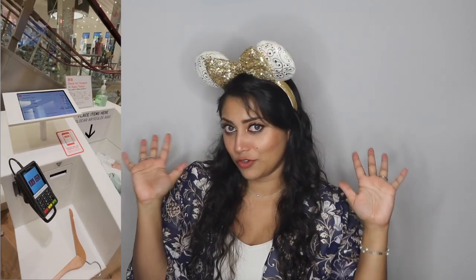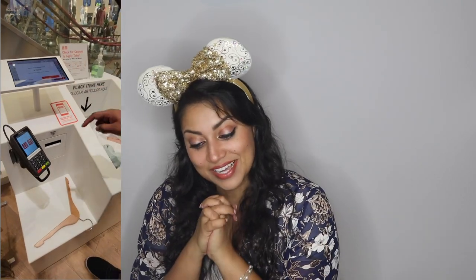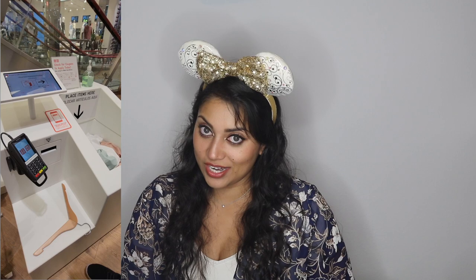The whole process took like five minutes — I ran in, grabbed the t-shirts, and checked out. If you saw my previous Uniqlo haul, I talked about their super futuristic checkout system where you literally just throw all your items into a basket and it calculates everything for you without scanning anything. It still freaks me out but it's so cool. That's also why I wanted to go in again — just to experience that. If you haven't tried these seamless t-shirts, it is so worth it.